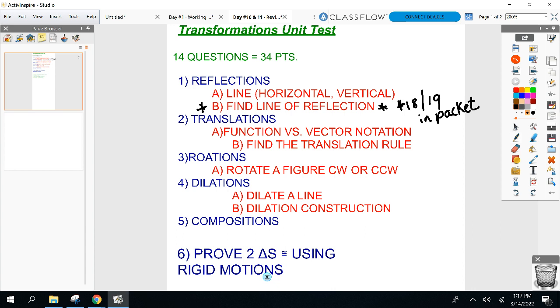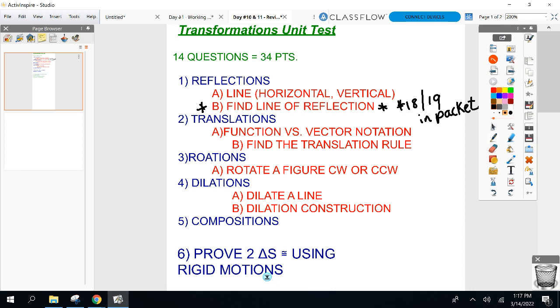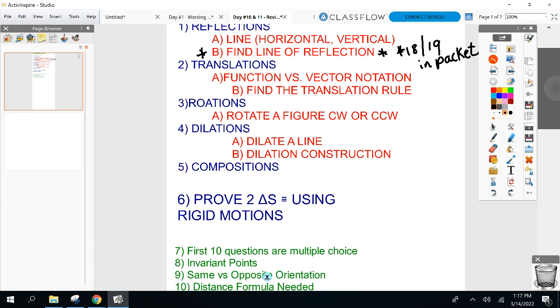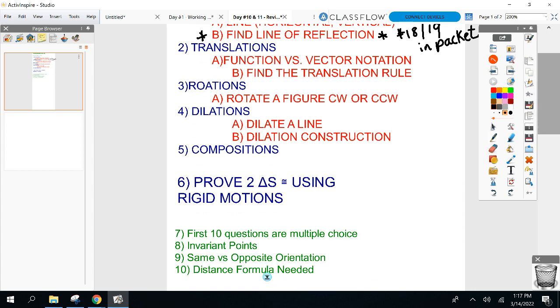All right. One thing that I am noticing that some kids are struggling with is these right here. Not the wording, but how to find what you're doing. Like, am I rotating, reflecting, translating? Because it's really a guess and check. So I'm going to give you one huge tip right now, and some of you may know this already, and some of you may not, of how you can eliminate one of the transformations we've talked about.